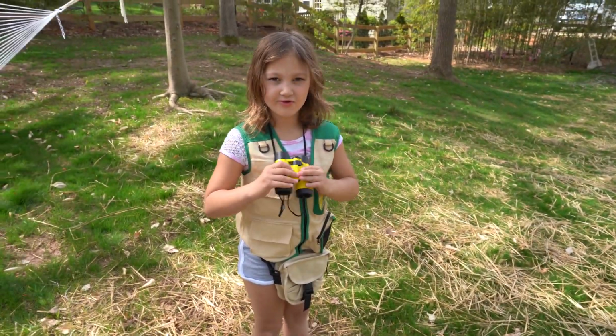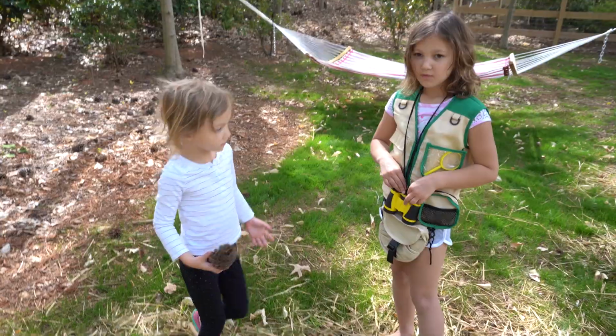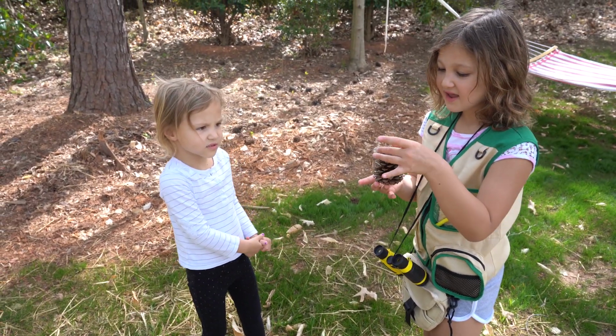So one of my goals for the kids is we have this area of the backyard that has so many pine cones in it that have fallen recently from the pine trees that we have here. So I'm gonna get them to clean it up. And what better way to get your kids to do something than to make a game out of it? So we're gonna start what we're calling a series of the backyard adventures. Right now we're going to do a pine cone search, because here's a pine cone. And we're gonna start it now.